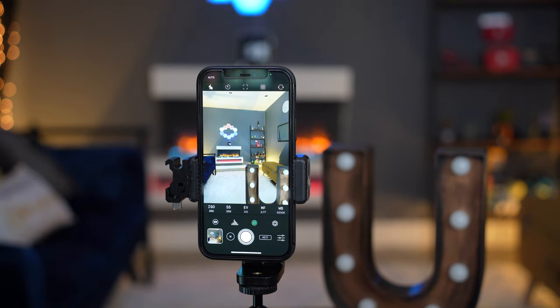The next one are these zebra stripes. Now you can use this to identify over or underexposed regions of your scene.